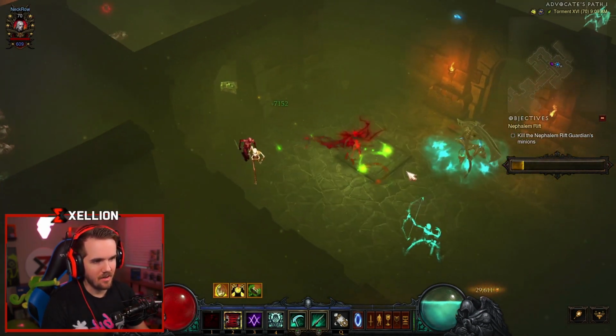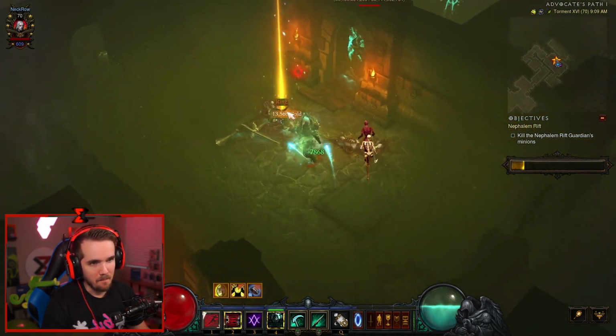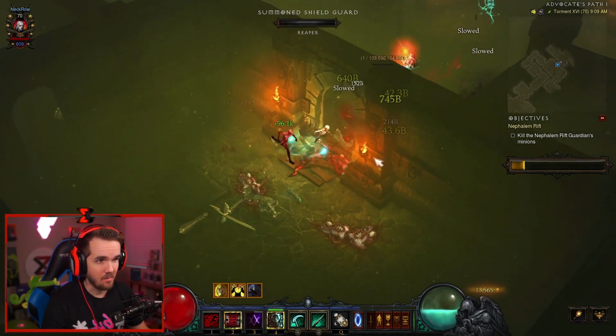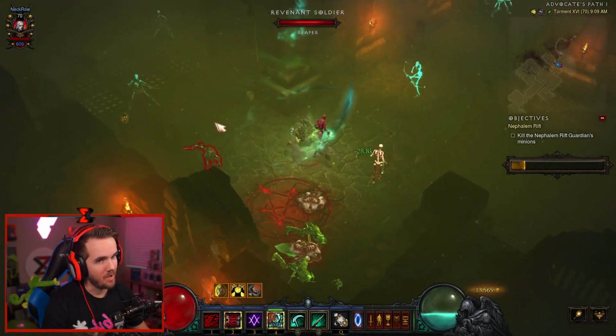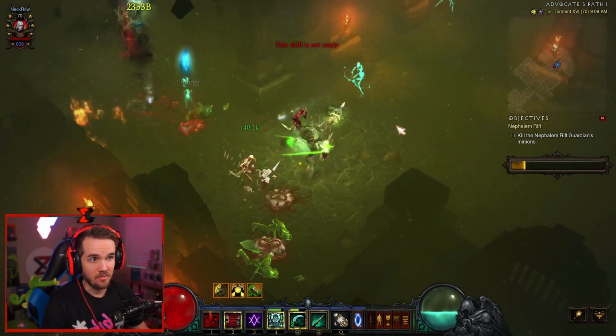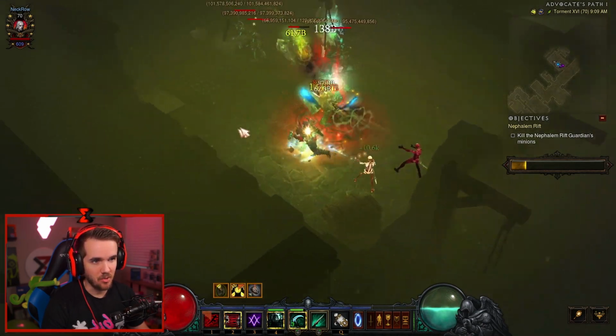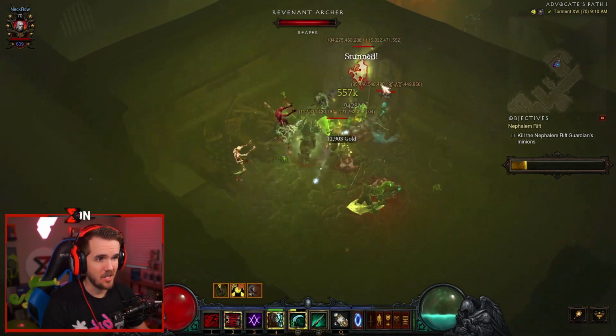Depending on what your current build setup looks like, it might be worth grabbing a Flavor of Time to extend the duration of both the pylon effects as well as the clone effects. Definitely an interesting prospect there to leverage these clones. They're very powerful. I'm not going to say they're overpowered.